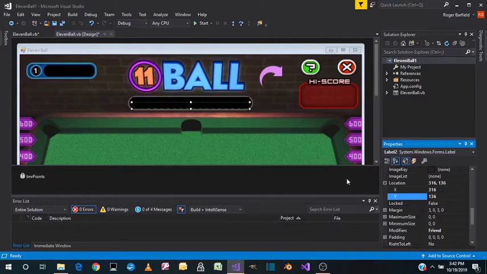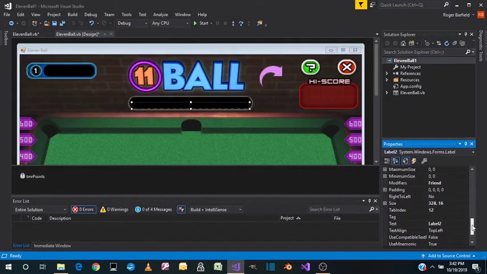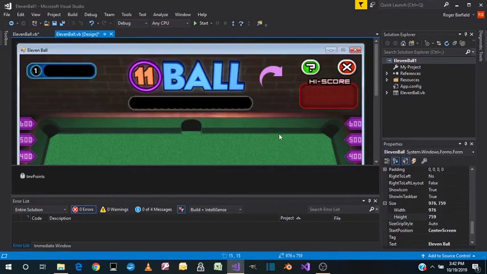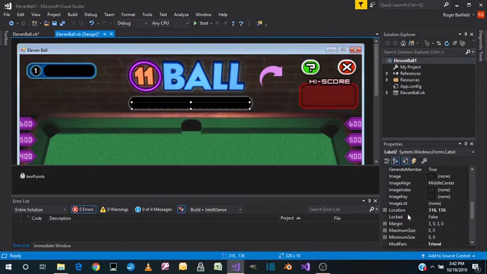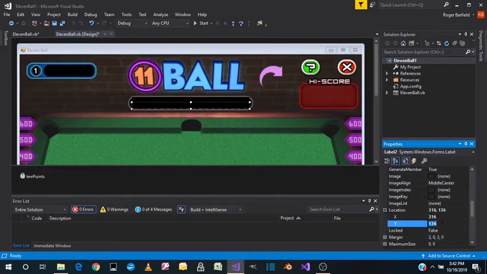Okay, let's see here. Change our height. I don't know, something's done. See here. Let's move our location down again. Now, which one are we seeing here?